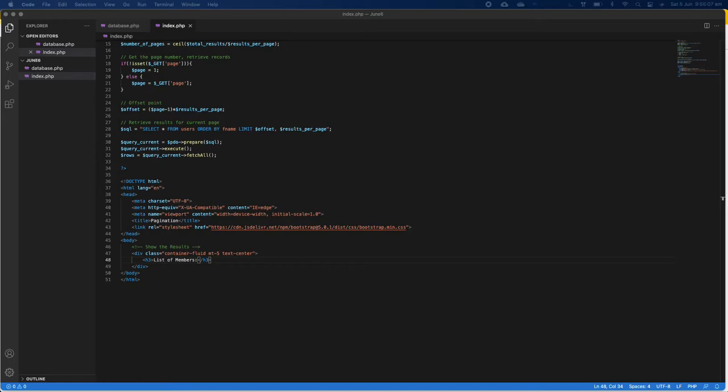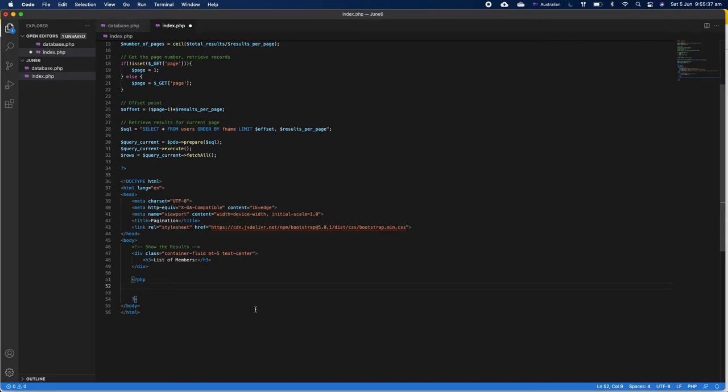Now the next thing we want to do is to have PHP, open and end PHP. After we open and end it, we're going to start to output the row.